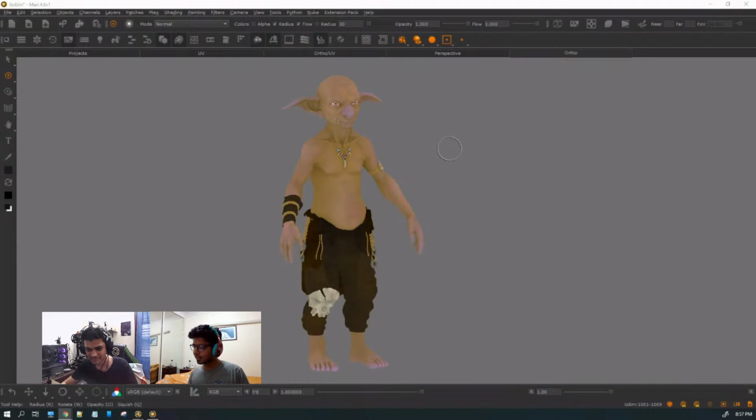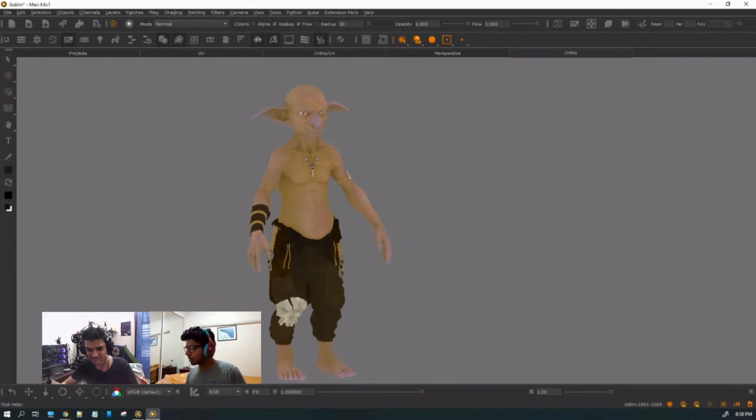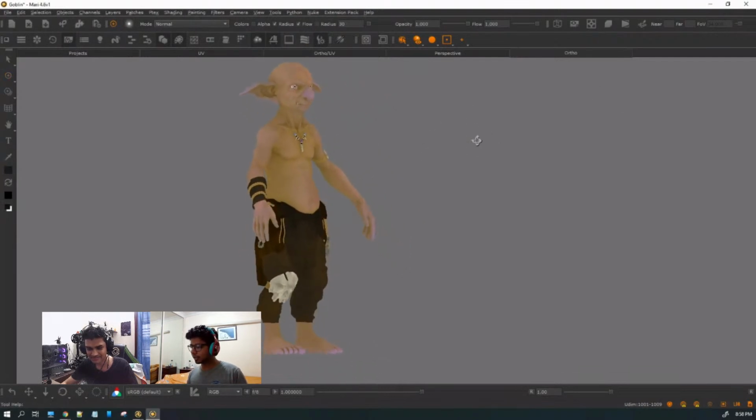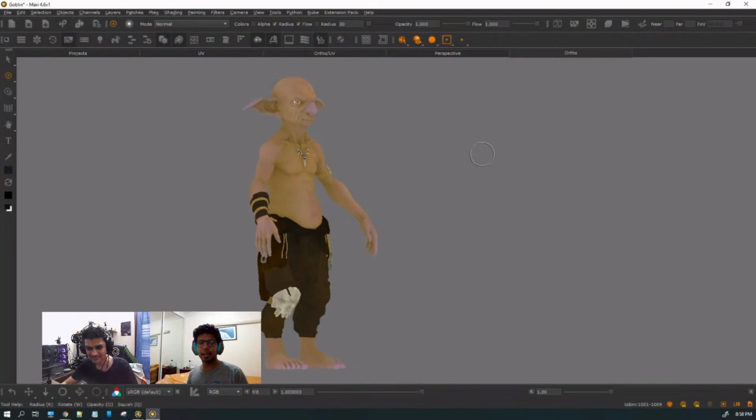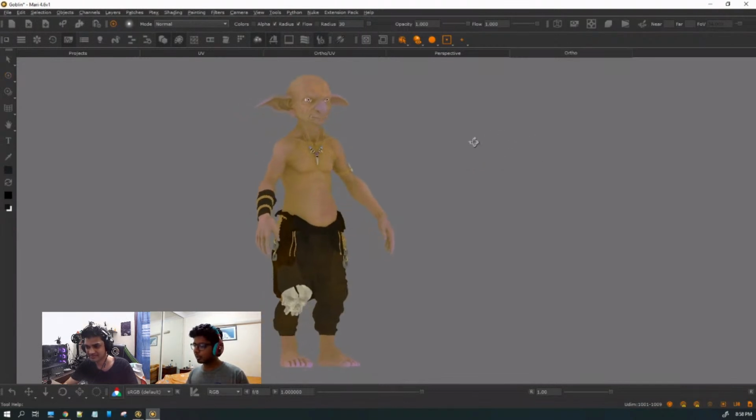Sunil finished sculpting and modeling this quite some time back. I've been texturing it for quite some time, but this is the first time I'm showing you guys what I've done. All my texturing work has been in Mari and a little bit in Nuke, maybe like separating out his displacement to get a three-channel displacement for mid, low, and high frequency details, or creating tileables. But otherwise, texturing has all been mainly in Mari.